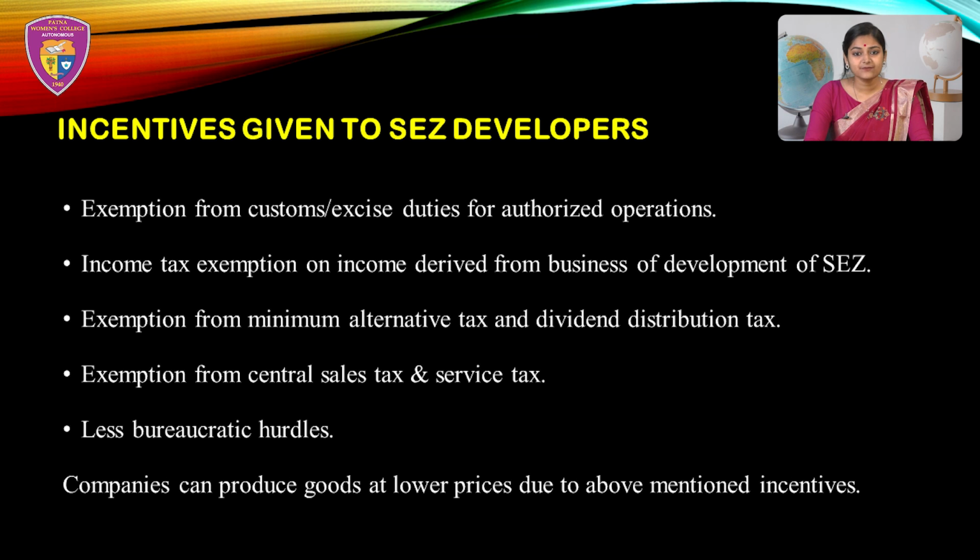Now, incentives given to SEZ developers. First, exemption from customs and excise duties for authorized operations. Second, income tax exemption on income derived from the business of development of SEZ. Third, exemption from minimum alternative tax and dividend distribution tax. Fourth, exemption from central sales tax and service tax, and fewer bureaucratic hurdles. Companies can produce goods at lower prices due to the above-mentioned incentives.